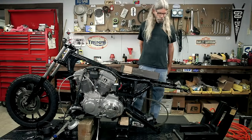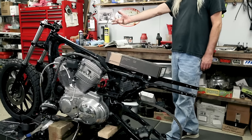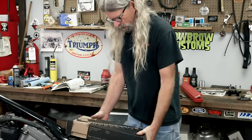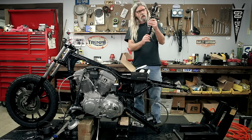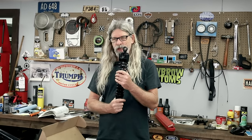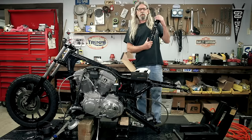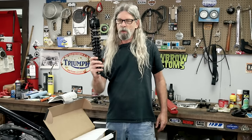Before we get our wheel back on - you may notice we don't have any shock absorbers. Would you look at our front end, look how long she is now! Our good friends over at Progressive Suspension hooked us up with this really schwanky set of 15-inch shocks. And look - they're our favorite color: black. Going with the theme. Just a couple small changes in black look really awesome. Thank you very much, Progressive Suspension - we're going to put these to good use on the old Saturday Sportster.